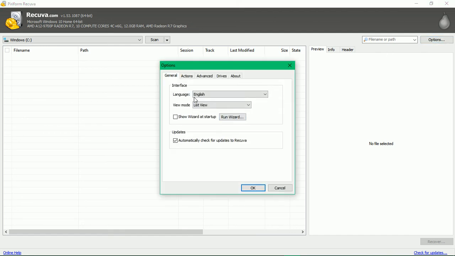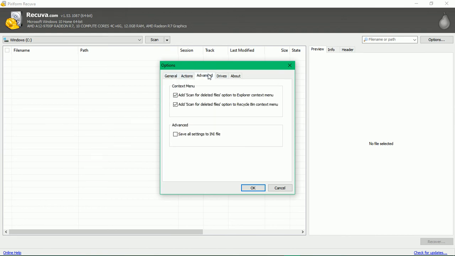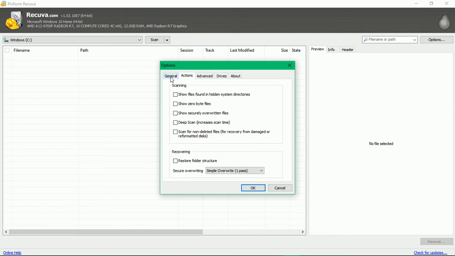This is the options for general. Okay, this is the recovering. So you can see one pass. As I've told you, when you delete, the file is still there, and it's already considered free space. Then the operating system will overwrite.